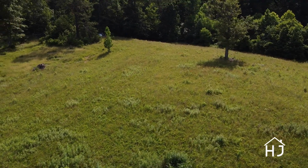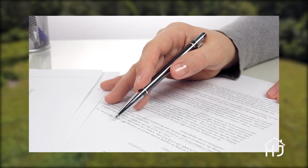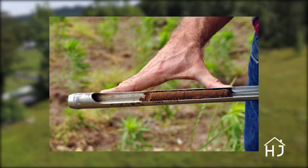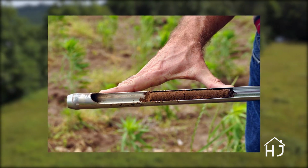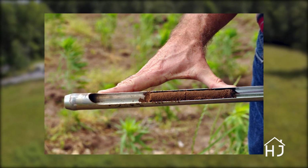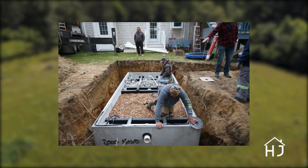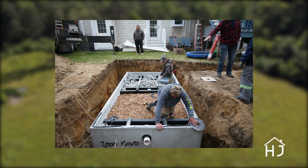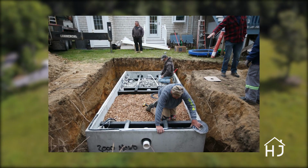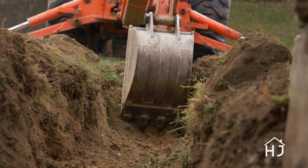For a septic tank, a permit will be about $300. So yes, you have to have a permit. There's also going to be some soil testing, which could be $750 to $1,000. And again, these are all super rough numbers, just to give you an idea. When you get that permit, you may be required to do a soil or perk test. You're also going to need an excavator. There are septic companies that install a septic tank, but you also have to have an excavator to do the digging for the actual tank itself, and those are two different things.